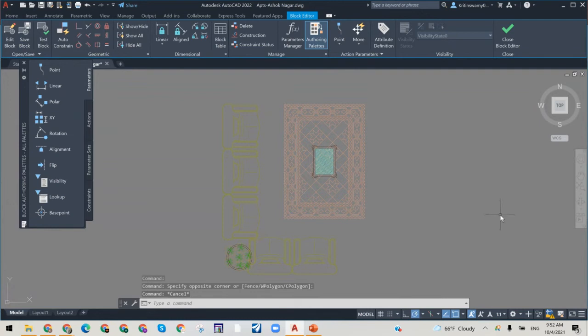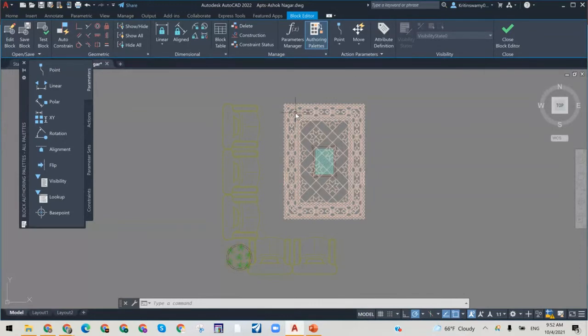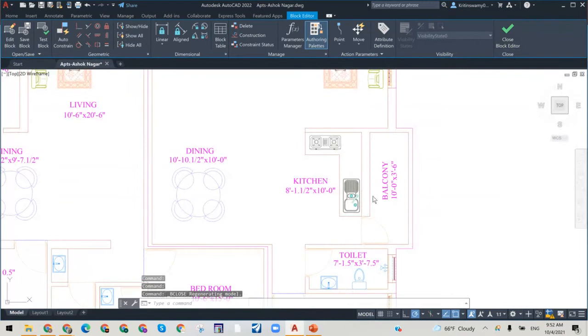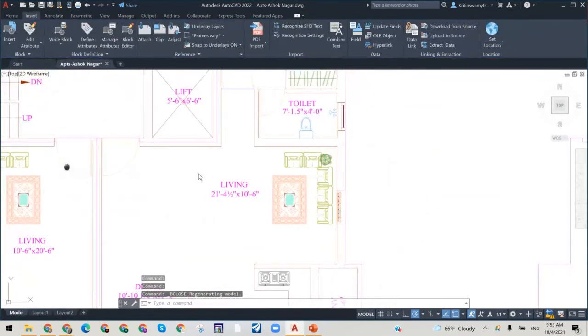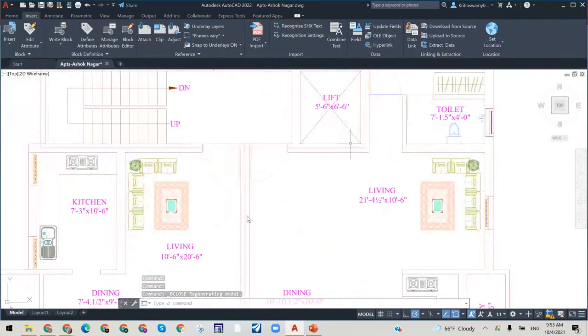They did not do a group. They made a block because they know they are going to repeatedly use it, because it's a series of apartments. They don't want to go and put each chair, sofa separately, and then the rug and this flower pot and all these things. So they created a block out of it, and they have used it in this drawing. You see it here, you see it here. It depends on what drawing you're working on. So this is what a block is.